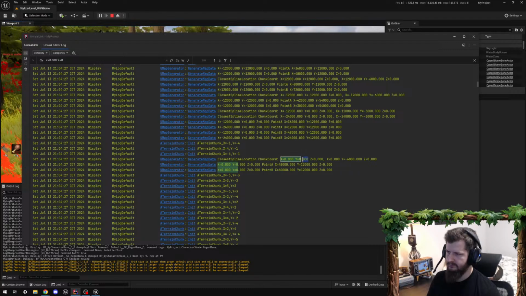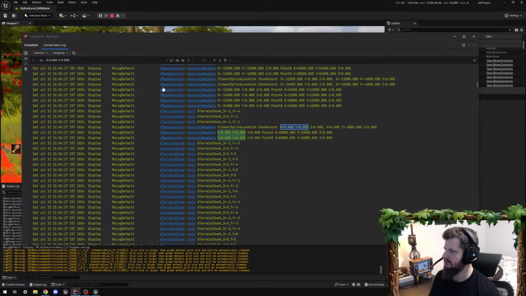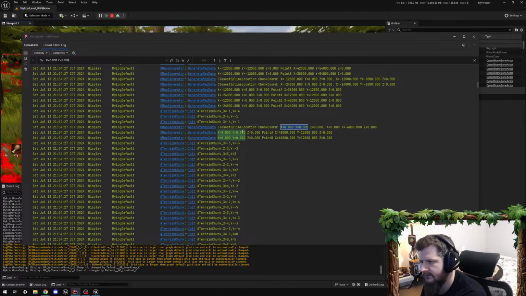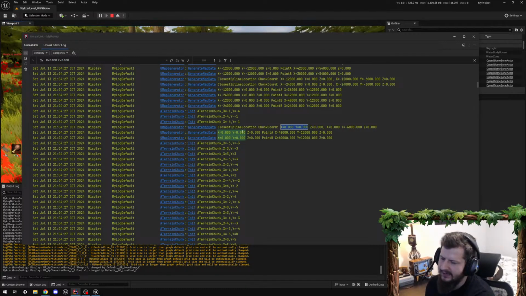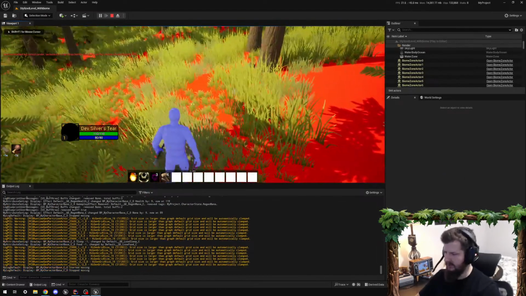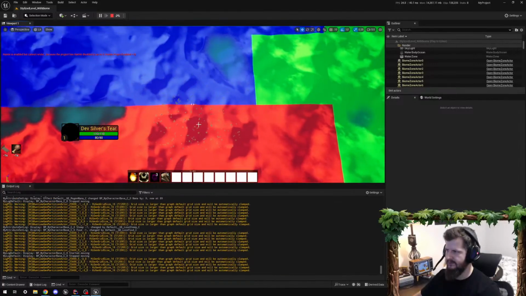Chunk coordinate 0, 0. And the closest spline location is y -6000. That is correct, because that would be its head, the top of it, which is correct. Point A, 48,000. That ain't right. That ain't right. So 48,000. Let's fly back up here and look at that chunk. So 0, 0 was right there.